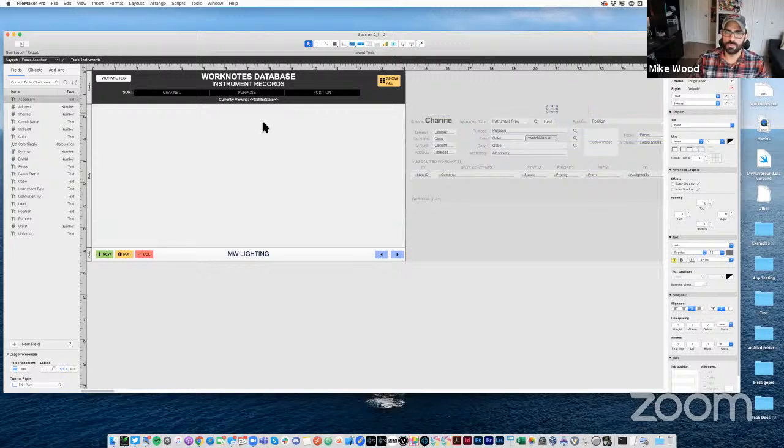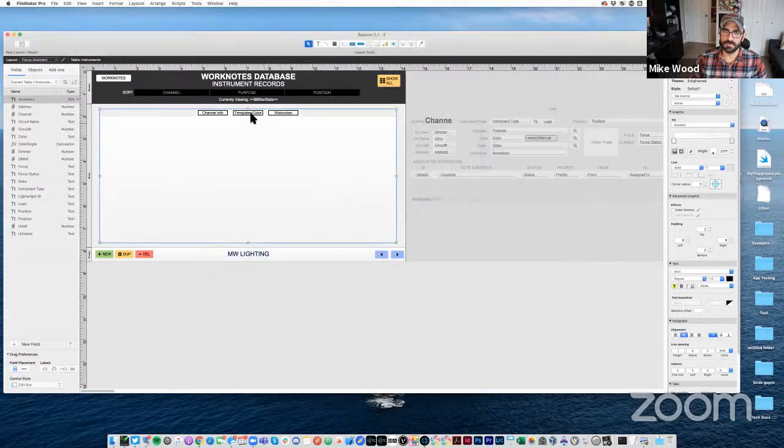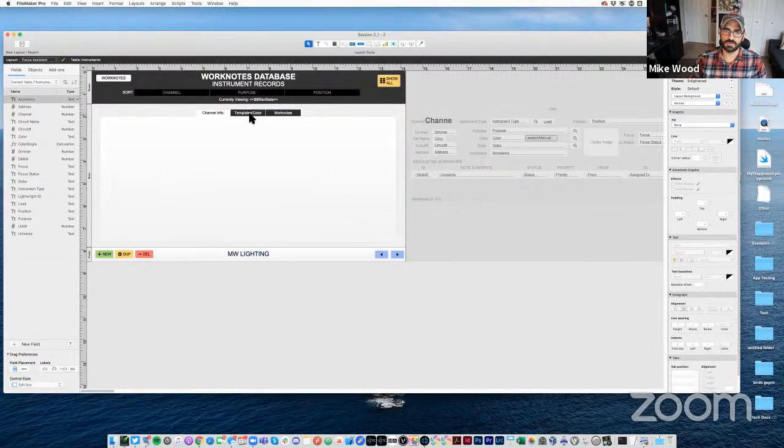So right next to your button bar, there's a tab control. I'm going to click and drag like so. It's going to ask me to create some tags. So I'm going to say maybe channel info, media or templates, templates and color, and work notes. And I'm going to say I want them to be centered, and I want them all to be the same width, the width of the widest. Great, so now I can click between these three things, and you see I've got channel info, templates and color, work notes.